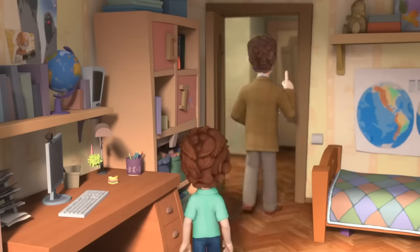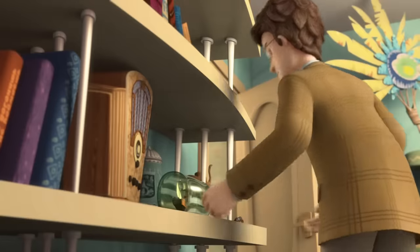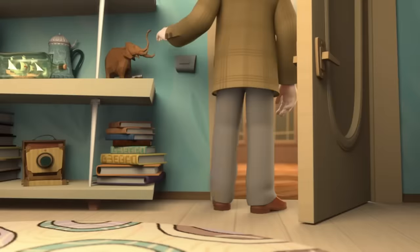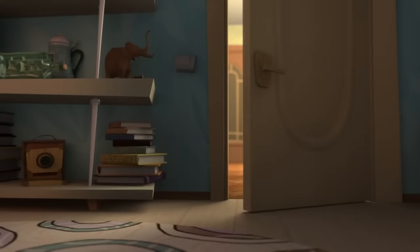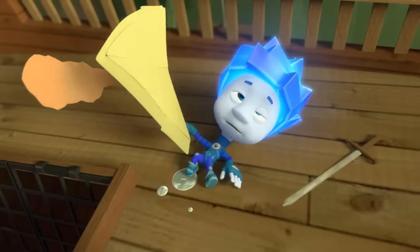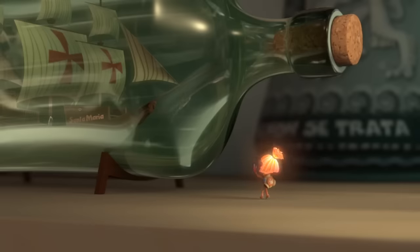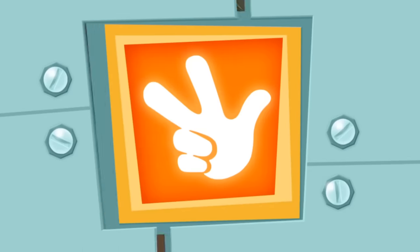Simka, where are you going? To save Nolik! I'll come with you. You're not allowed inside that office. Your father said no. Sweetheart, your soup's getting cold. I'm coming. Nolik, where are you? Simka, why is everything turning? Because you inhaled the fumes from that stinky glue.